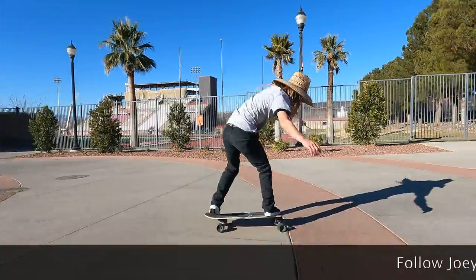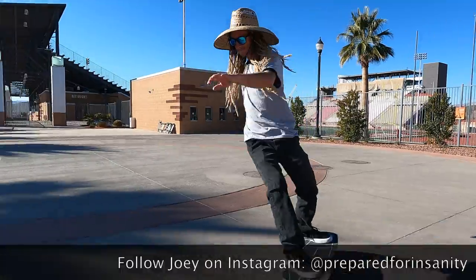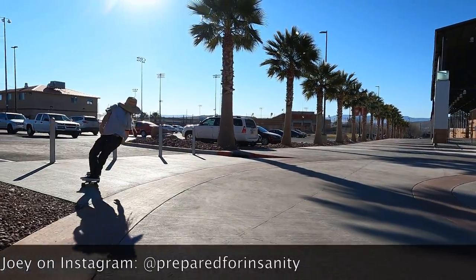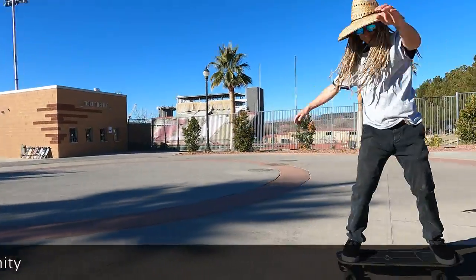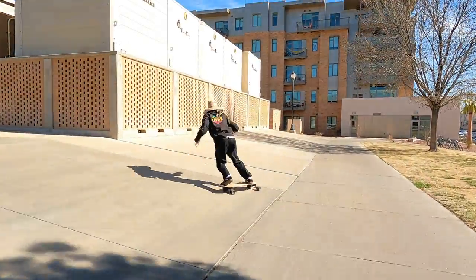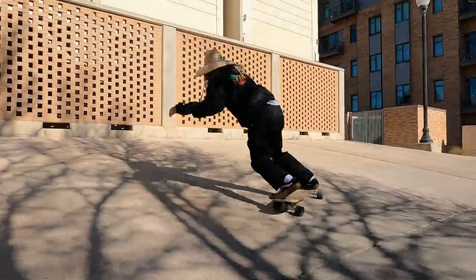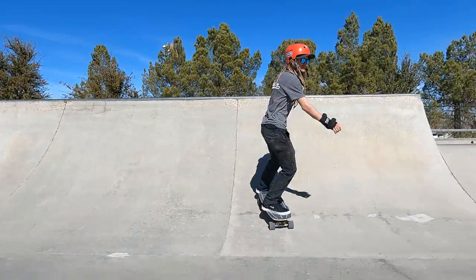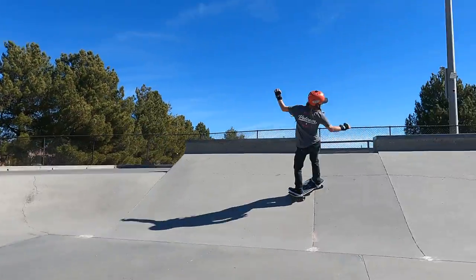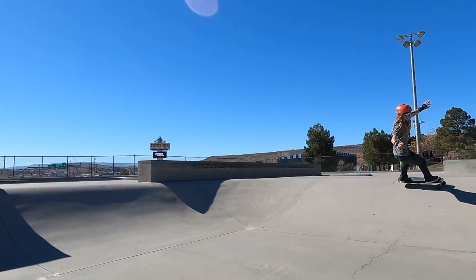My abilities as a rider are very limited, so to do this review I hired my buddy Joey Daly, who's the best surfskater I've ever seen and lives down in Oceanside, California, to come up to St. George, Utah with me to stay for a full week and test all of these trucks, including the Curfboard. At the end of this review you're going to get Joey's take on the Curfboard in relation to all these other trucks, and you'll see Joey — a rider with a much wider range of capabilities — putting these boards to their full capabilities.